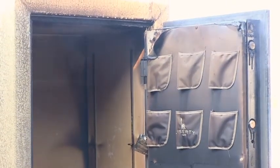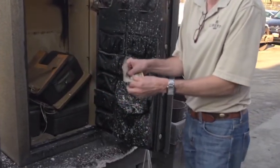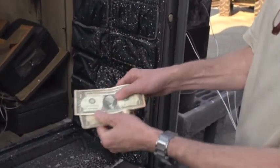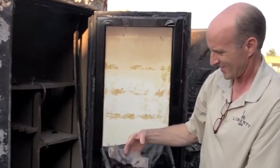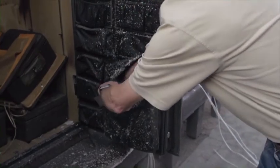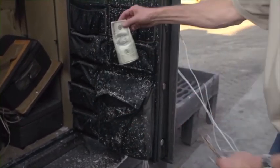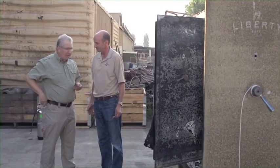You can claim that because you test them — we've tested over 350 safes. How did your money hold up? My money held up really well — the one dollar bill inside the Liberty safe was in great shape. The dollar bill in the other brand didn't fare so well. And my hundred dollar bill in the cool pocket on the door was even better — that area stays 50 degrees cooler in a home fire.